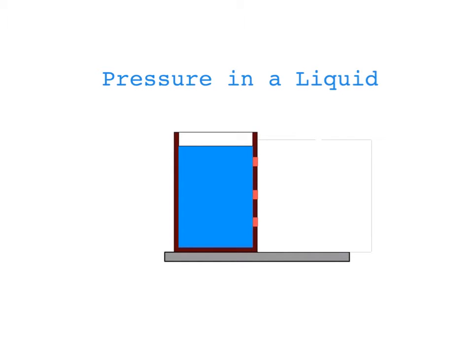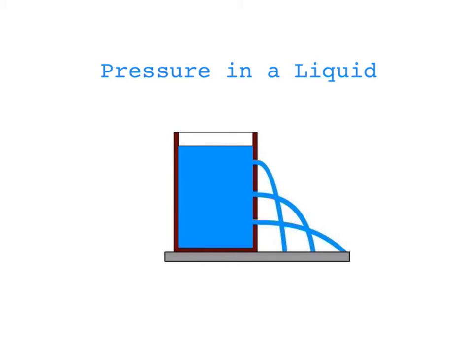And hopefully you said the bottom hole will actually experience the greatest amount of flow, and the top one will experience the least amount of flow. So this is actually what it would look like. And if you haven't tried this, I definitely recommend it so you can see it for yourself. But as you see here, the top has the least amount of flow, then the middle one, and then the bottom hole has the greatest amount of flow.